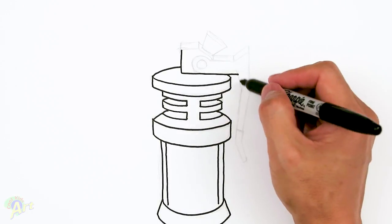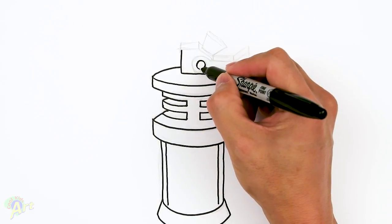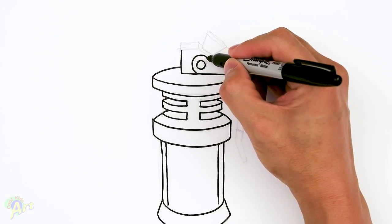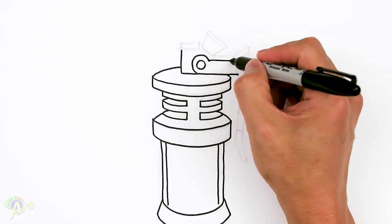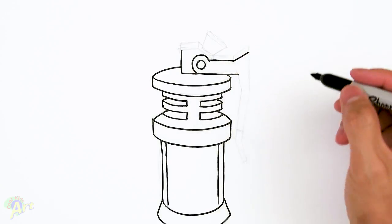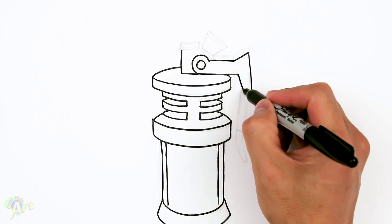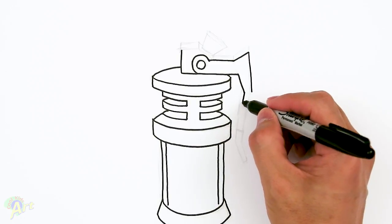Okay, so from here, let's draw in this handle. So right here, we can add in a circle. And then from the circle, I'm gonna come up, just kind of go around it. And then I'm gonna go out. Come up. Now I'm gonna come down with a slight slant. And then this one, we're gonna come down as well. And then now we're just gonna go down together.